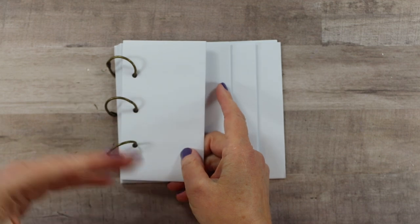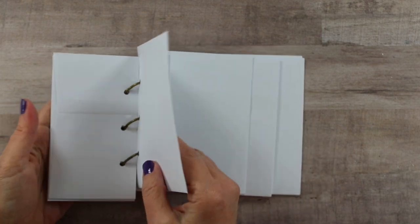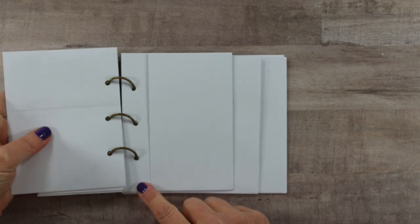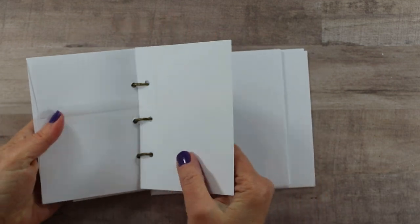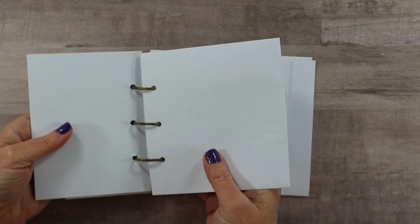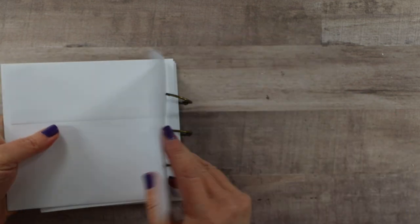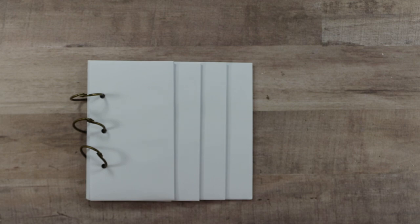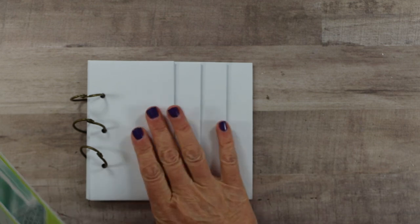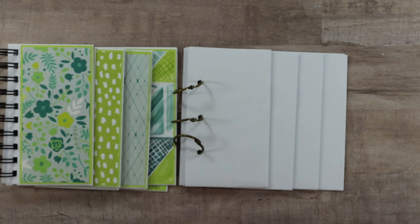So now I've added all of those rings and this is pretty much ready to be finished. You can see we have our pages here along with our flip pages. That's why we cut them a little bit shorter. Don't worry about the adhesive tape there because it will be covered with our cardstock and our pattern paper. And you can just imagine how nice and thick that's going to be when we add all of those additional paper layers. So this is going to be a really fun project to finish. And so make sure that you come back next week and we will build on this basic base with some additional variety of details so that we can personalize our card and envelope mini even further.